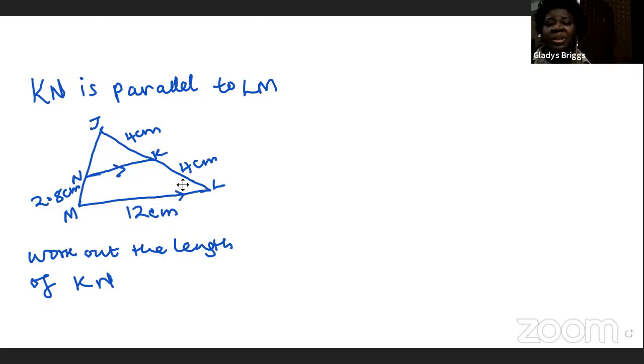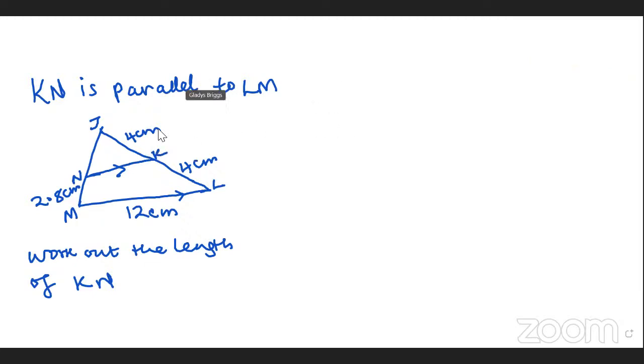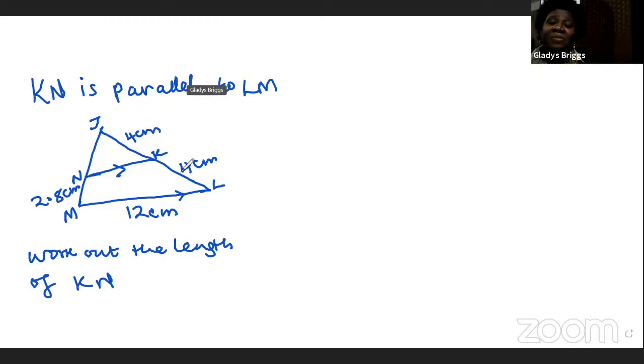So would we know what to do with this problem? Could we attempt it? No. But if you look very well, you can see some similarity there. It's not showing, but you need to see. Yeah, there's the small triangle. There's a small triangle there. This one. And then there's the big one, the big triangle. Have you seen them?